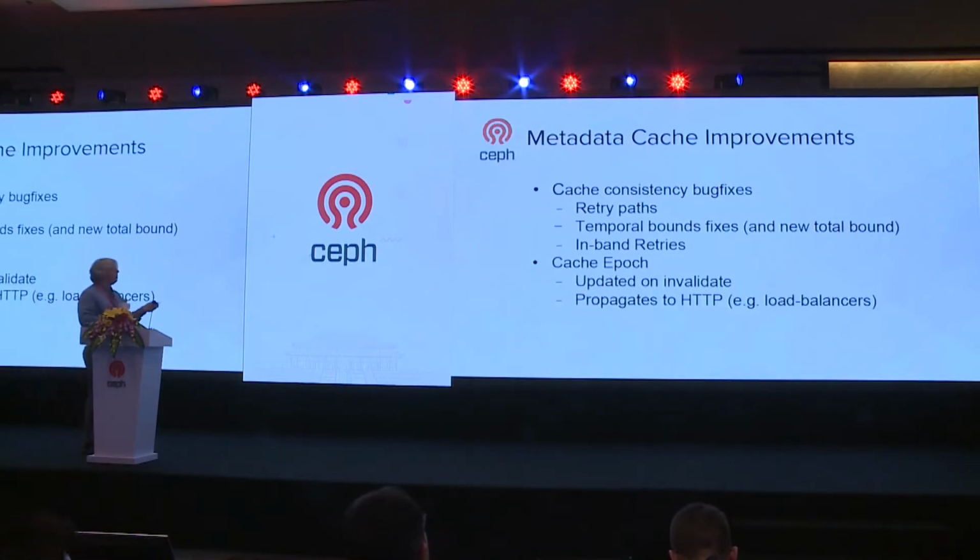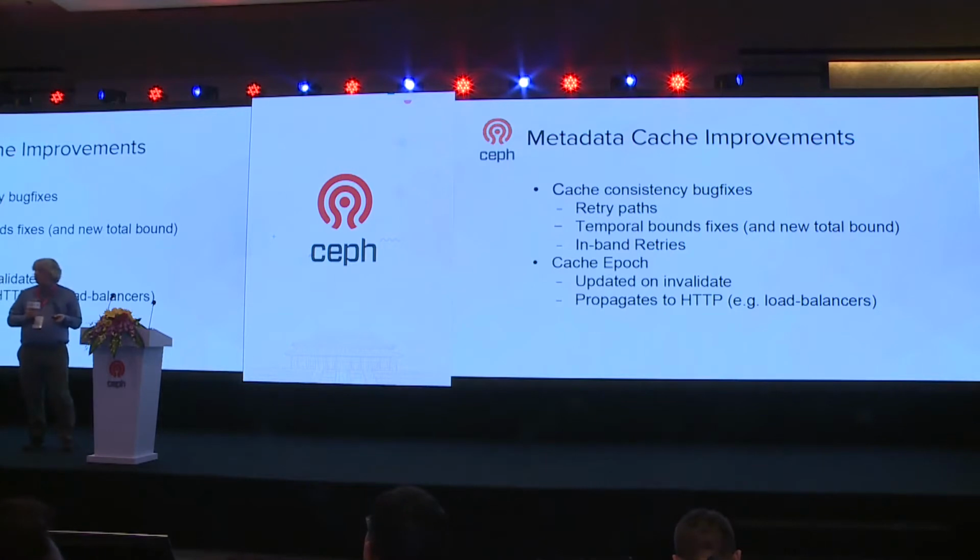As Orit also mentioned, we discovered sometime in the last year that there were a number of issues with the consistency of the metadata cache in some configurations and for some workloads with a large number of RadosGWs. Of course, as Orit also mentioned, it's more or less typical to have lots of RadosGWs and use at least several. So this is a critical concern for many sites.